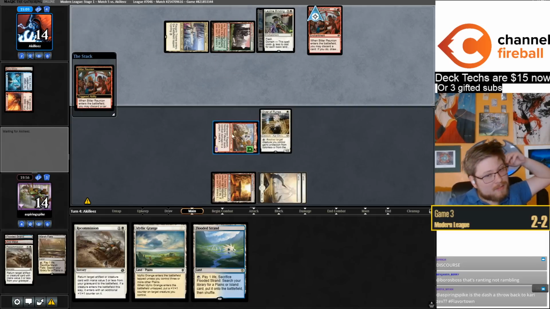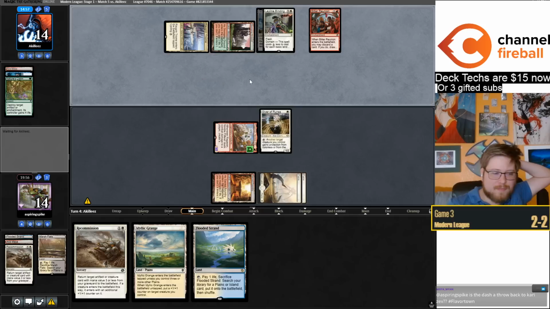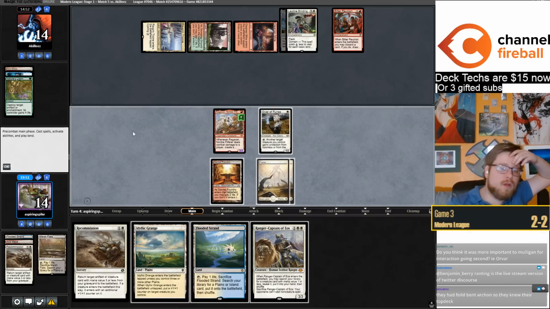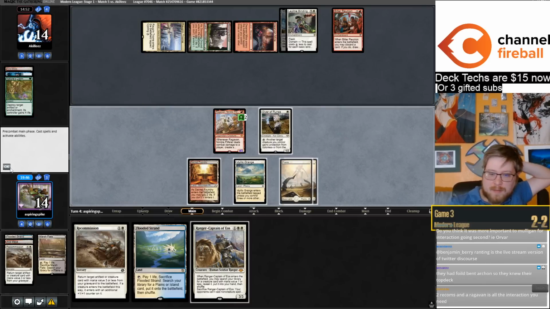Okay, bit of reunion. Weirdly enough, good that we got rid of the Archon, huh? Is the dash the back to Karizev? Yeah. It is. Do you think it was more important to mulligan for actually going second, i.e. Orvar? I don't think you can mulligan for Orvar. I think this hand was good enough to keep.